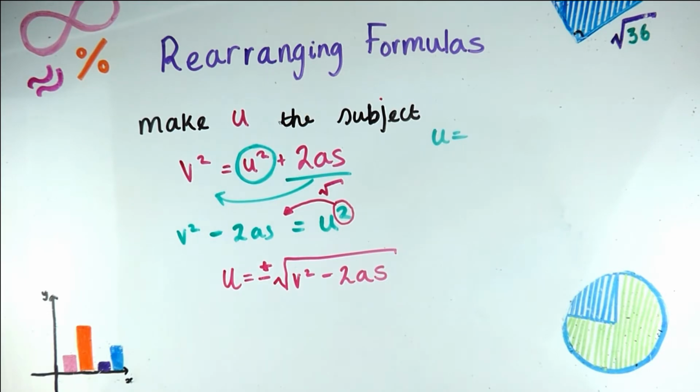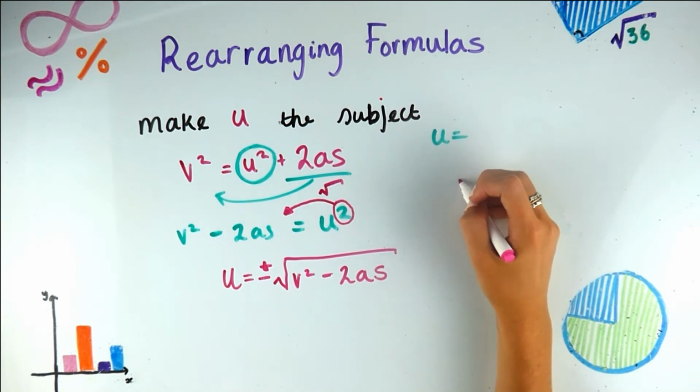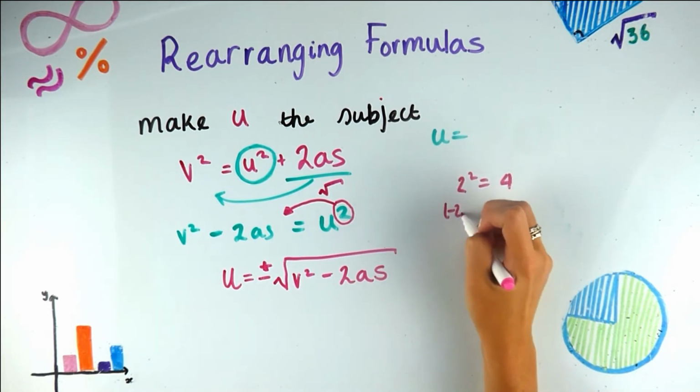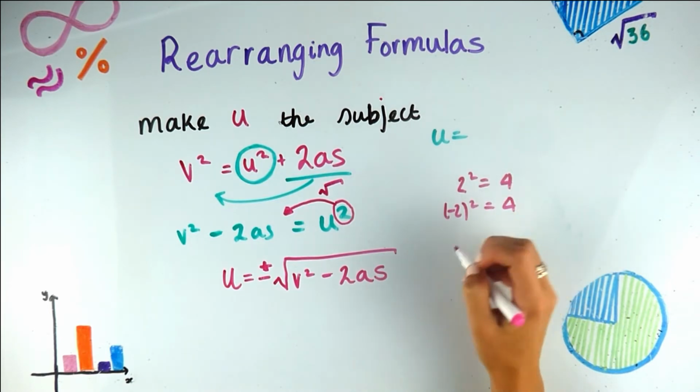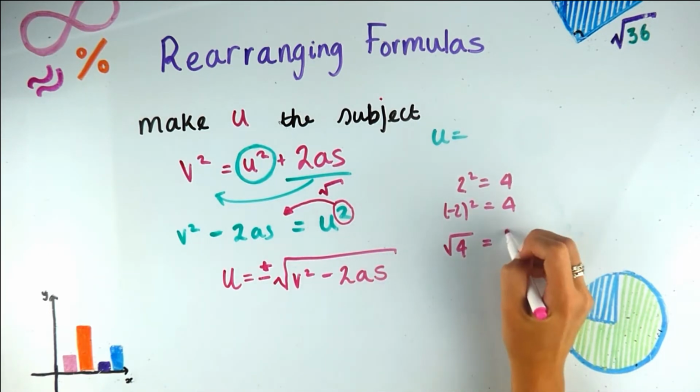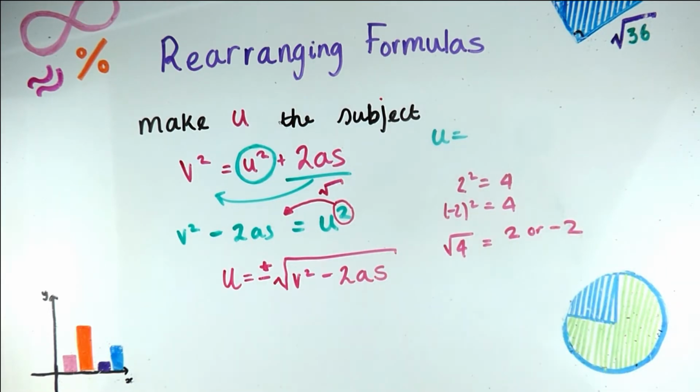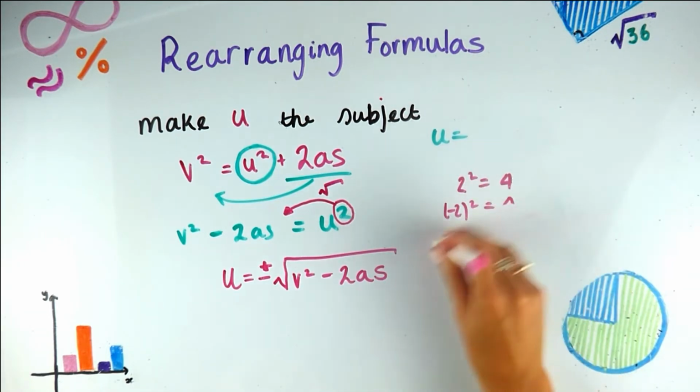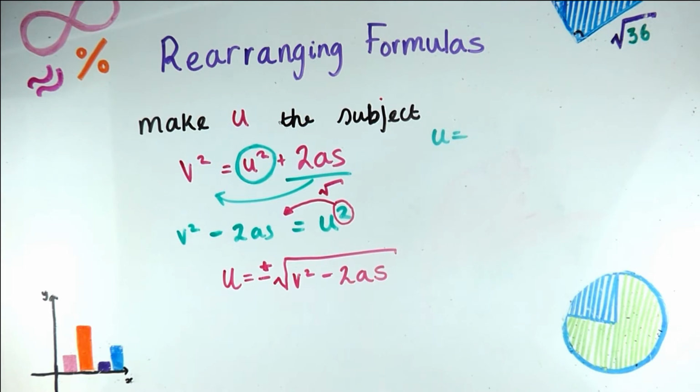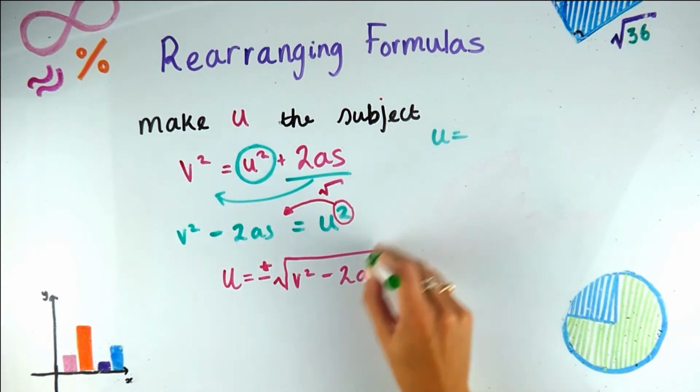Because squared numbers are always positive, but you can square negative numbers, that means you have to have the possibility that it might have been the negative one. So for example, 2 squared is 4, but minus 2 squared is also 4. So if I do the square root of 4, that can either be 2 or minus 2, because 2 times 2 is 4, and minus 2 times minus 2 is 4. So that's why you have a plus or a minus when you square root it. If you don't fully understand that, don't worry, just literally plonk the plus or minus there whenever you have to square root something and get the marks.